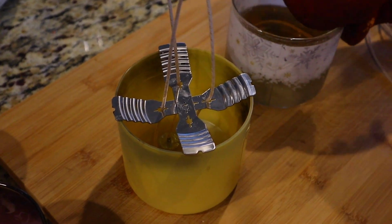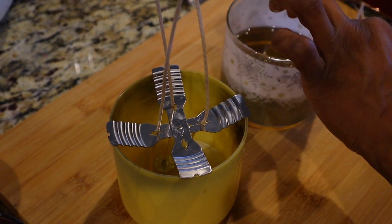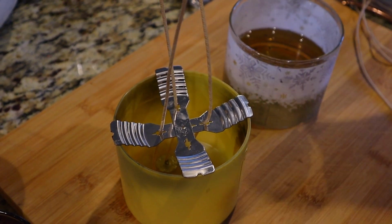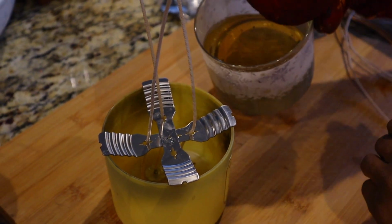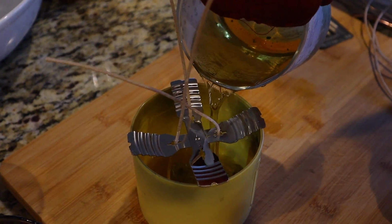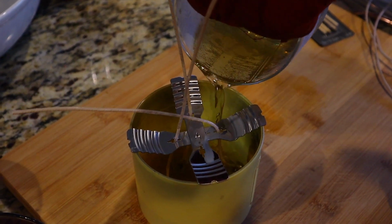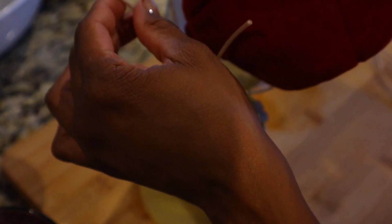Okay. And you have to be really careful because it's really hot, like really, really hot. I wish I had like a smaller glove, but I just got an old oven mitt. And we're gonna try to pour it in there like that, without getting it everywhere.